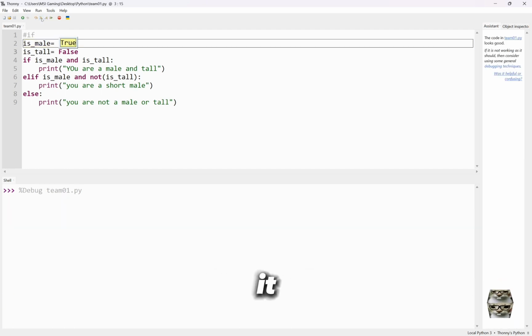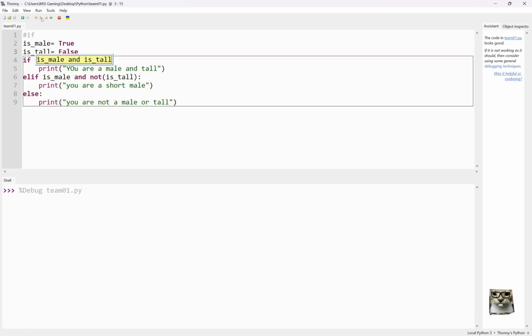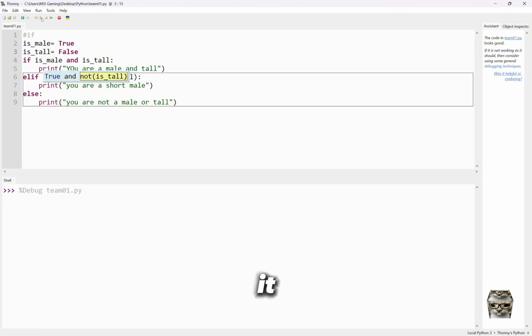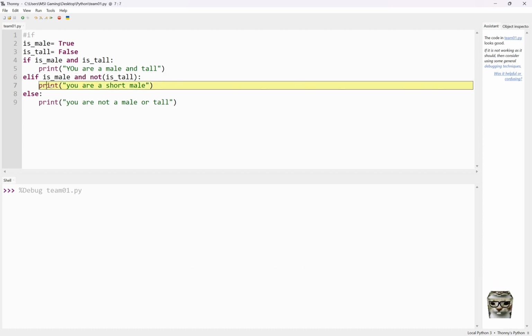We first debug it and see it. This one's true, this one's false. So the first if cannot be true, so it falls into elif. The first one is true, second one is false. So the condition falls into elif statement. You are a short male.